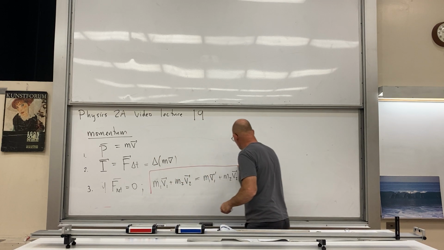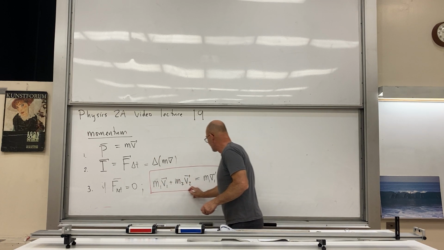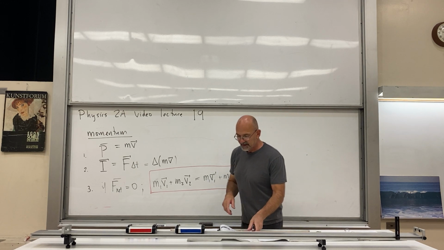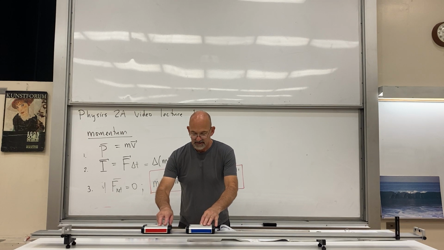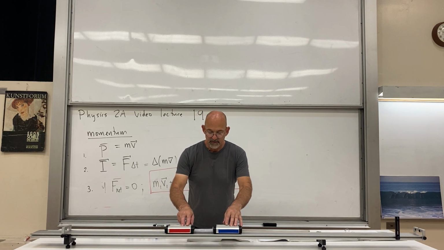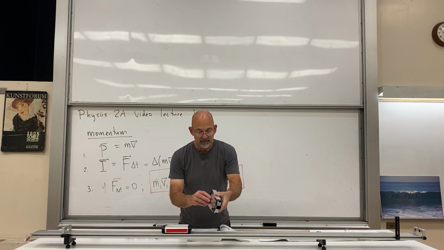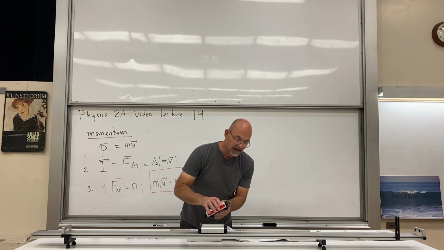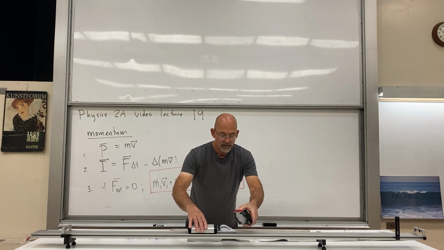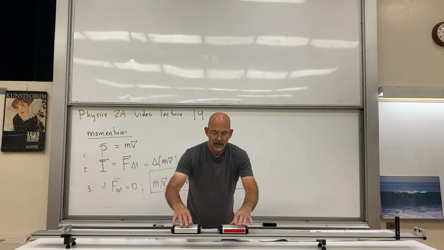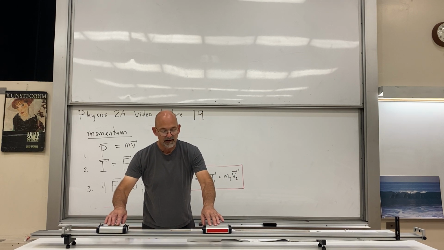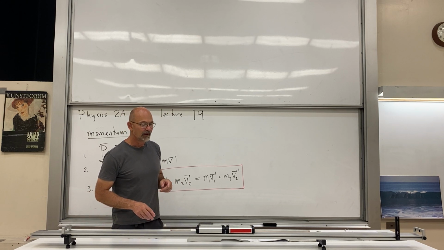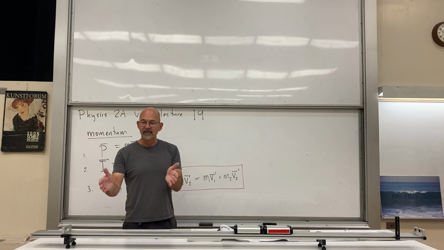So that's the law of conservation of linear momentum. And we've already done a number of applications. What I'm going to do is review the applications in the sense of just discussing these two cars colliding with each other. So they have Velcro on one side. Let's see if we can get them to stick together. There we go. So the inelastic collision is when they collide and stick together. Okay. And we see that they slow down quite a bit.